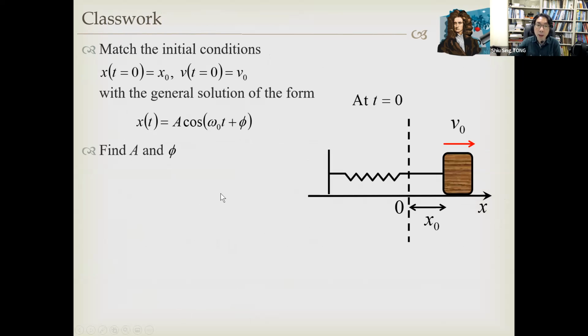But I want to challenge you with another problem. How to set the initial condition for this guy? Instead of writing it as a sum of a sine and a cosine, I now write the solution with the amplitude and the initial phase. So can you take a few steps? It's not difficult. You just differentiate x to get v, and you fit the values at time t equal to 0 of these two, x and v, to these two initial conditions, and see if you can solve the resulting equations for A and phi.